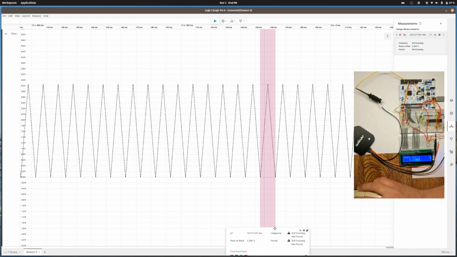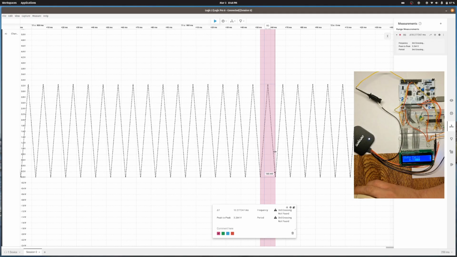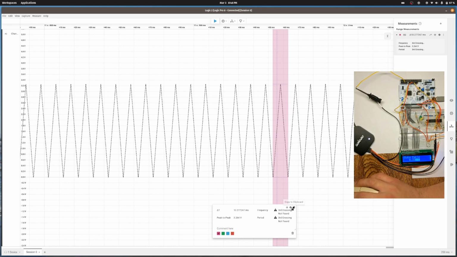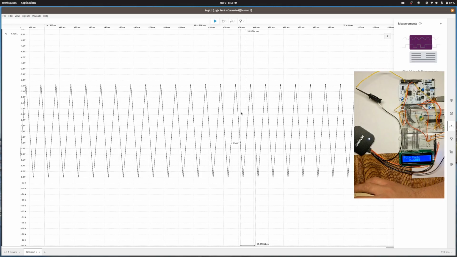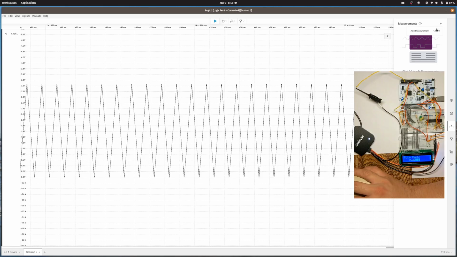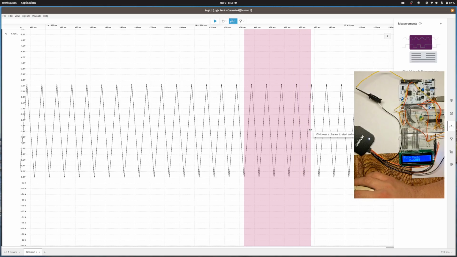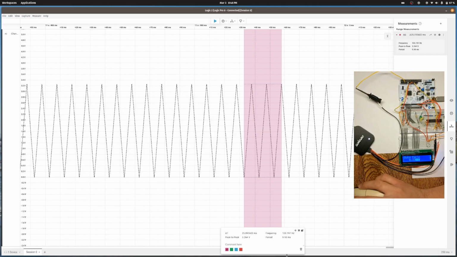Okay, well, usually that works, but okay, fine. Let me trash this. Usually it works if I just do that, but not today for some reason, so that's okay. I'll just do a big portion. Oh, I know what I did. I totally measured the wrong thing. Okay, there we go, 100 hertz, and then we have a period of about 10 milliseconds.